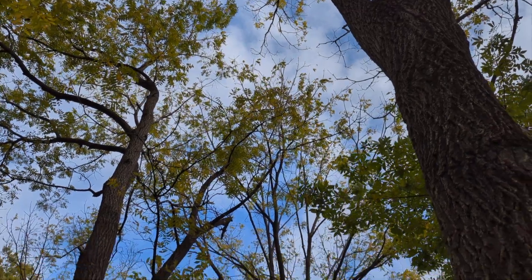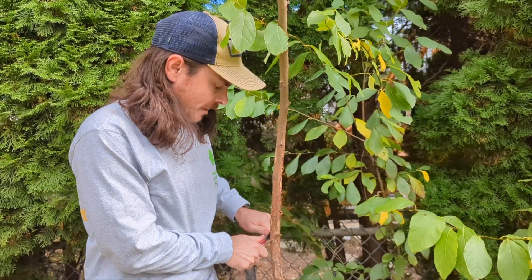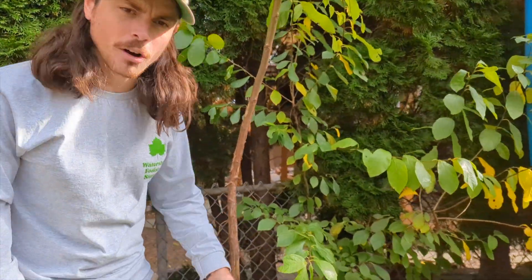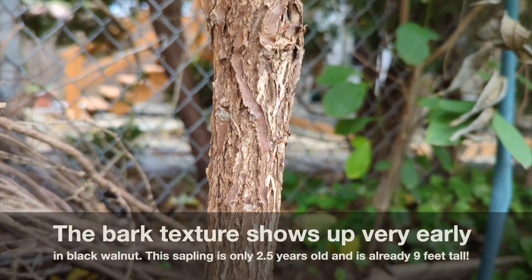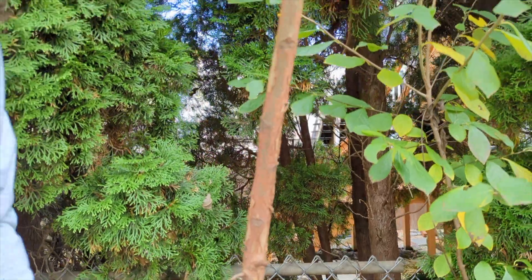Let's get into the leaves and buds of black walnut. Because it has such great form and self-prunes so much, I couldn't find any in the field with leaves and buds to show, so this is actually in my backyard — a walnut a squirrel planted that I'm going to cut down anyway. Even on this young tree, just an inch and a half in diameter, you can already see that blistering X-and-Y intersecting pattern on the bark.